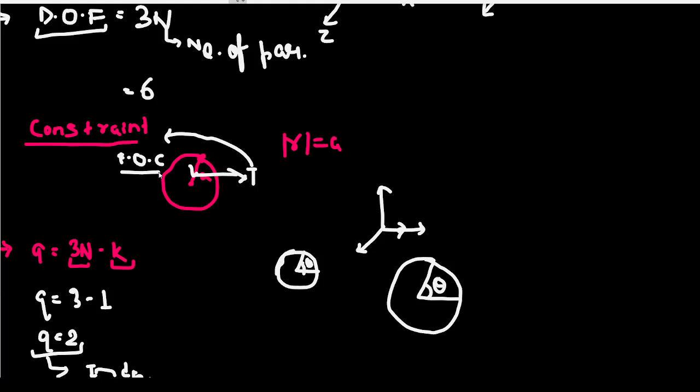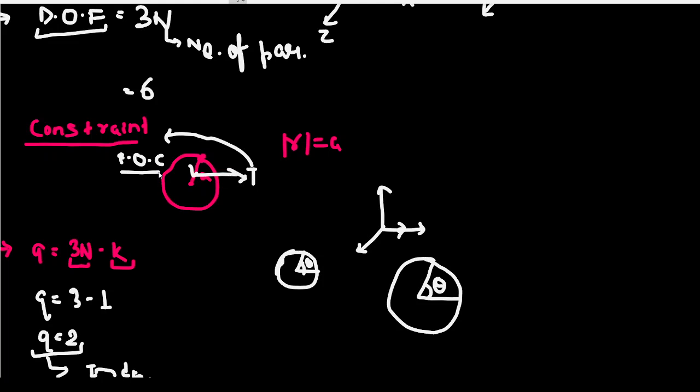Then we studied the generalized coordinates. The number of independent coordinates that are used to describe the motion of an object are the generalized coordinates. And then we studied what the generalized coordinate is in the context of circular motion, which is the angle theta, which is independent of the x and y axes. Because in circular motion, the particle has only restricted values of x and y. It cannot move beyond that. And here the angle theta is also independent of x and y, and that's why it is very useful to describe this theta as our generalized coordinate.